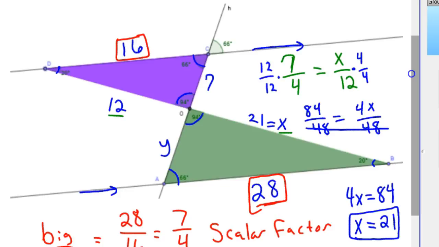Next, we'll do the same thing for the proportion of y. And you just set it up similarly. So 7 over 4 equals, and so I went big triangle to little triangle. So we're going to go y over 7. And again, you get common denominators or just cross-multiply. I'm going to cross-multiply.